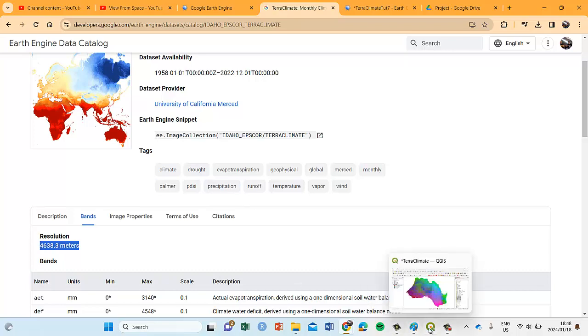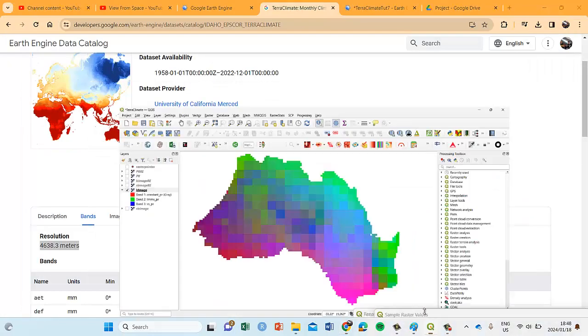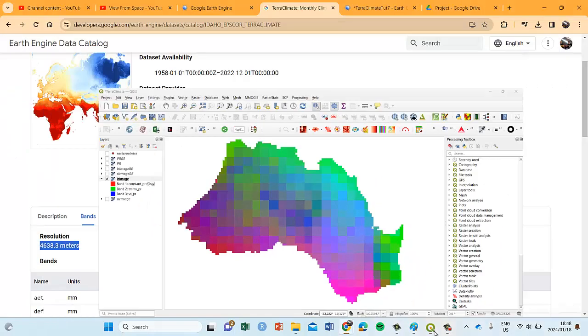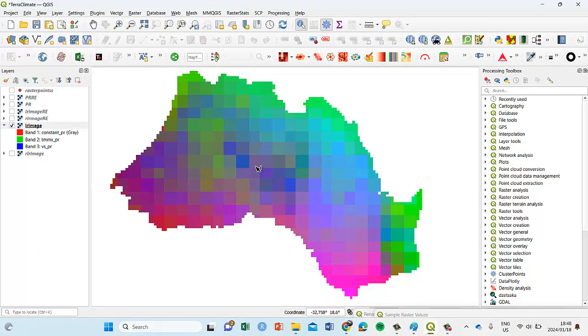So it means that these squares are roughly 4,638 by 4,638 meters, so about 4.6 kilometers. That's the size of each of these pixels, and it is determined by the spatial resolution of the data set itself.